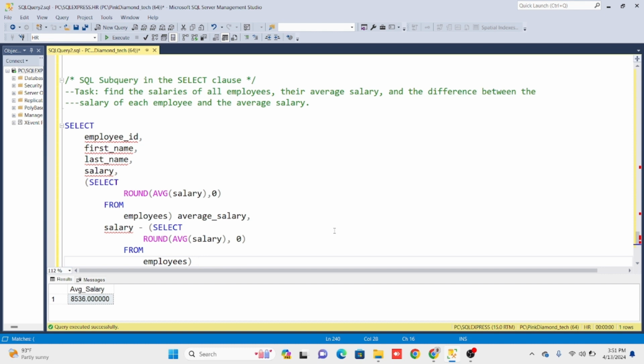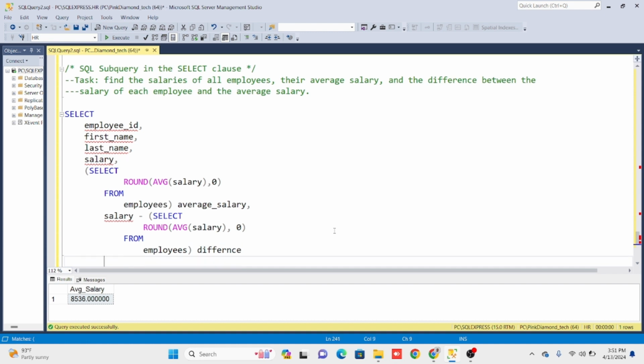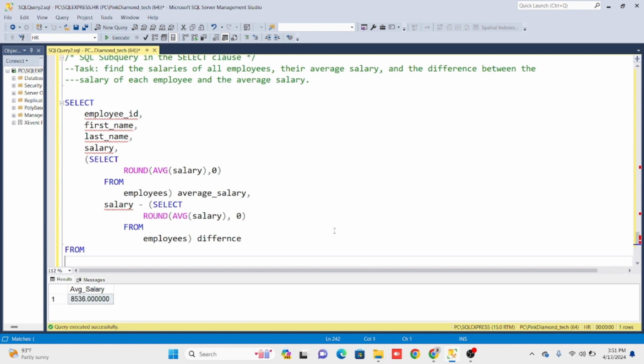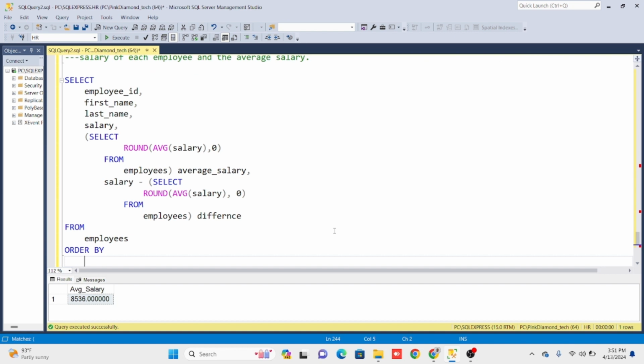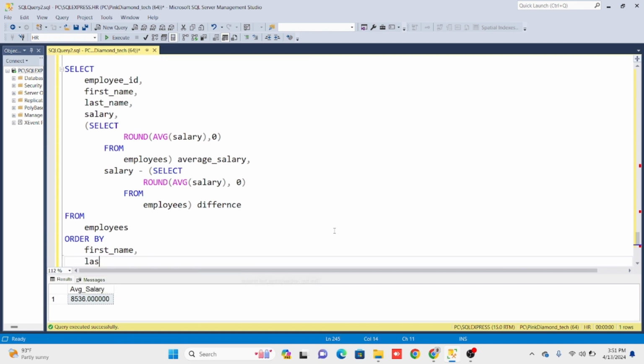So we use the difference operator here, from employees ordered by first name and last name.